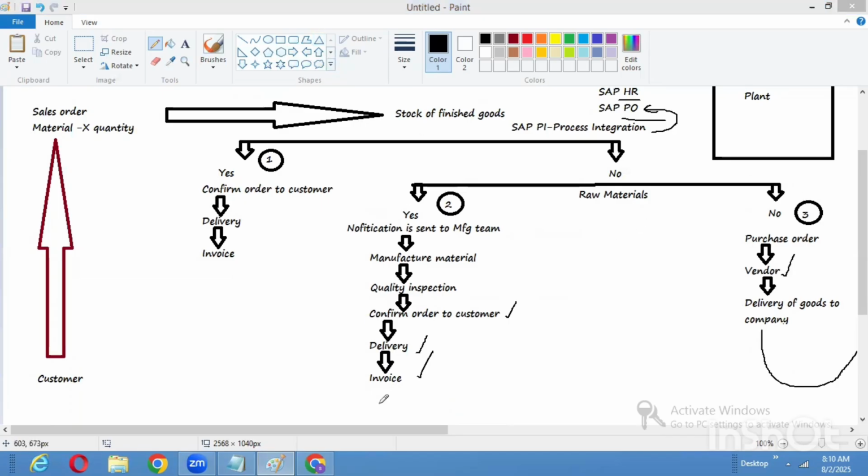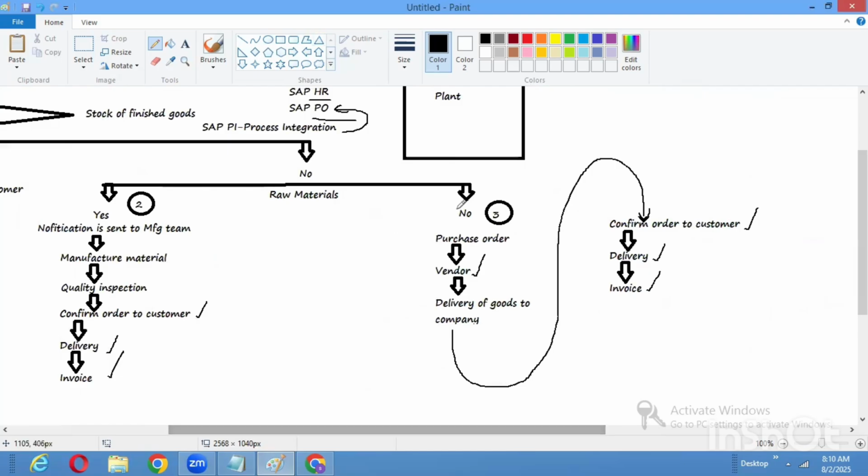Vendor will deliver goods to company. Then once company receives goods, company will confirm order to customer, create delivery and invoice. We call this entire business process flow as order to cash cycle.